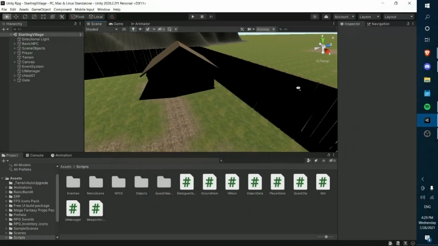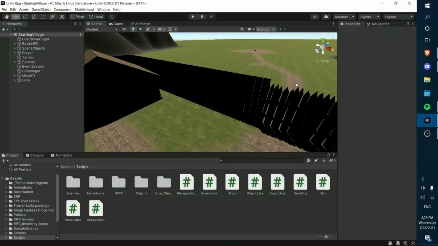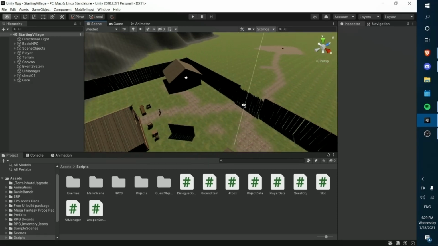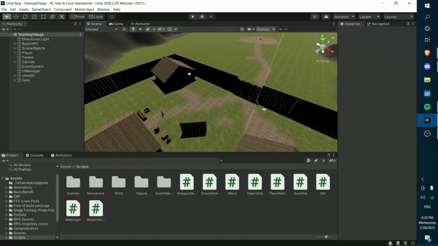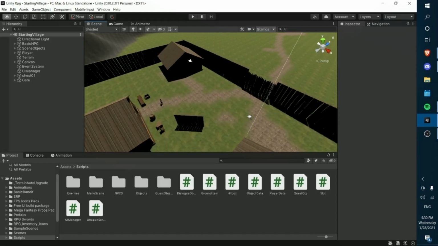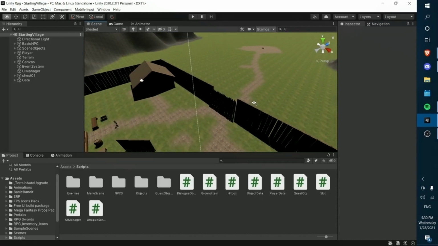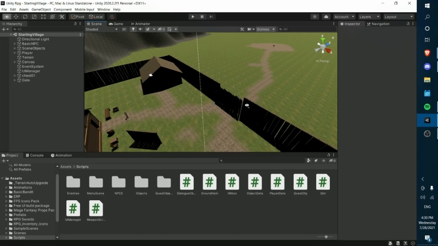Now in today's episode, we're going to be creating a consumable system as well as creating a saturation bar for our player. So we're going to be able to eat stuff and pick up stuff that we can eat, in order to heal ourselves. So I have a couple of ideas of how we're going to achieve this.